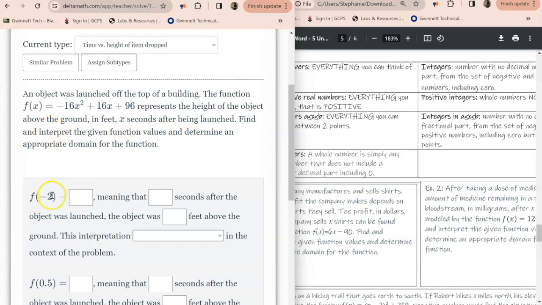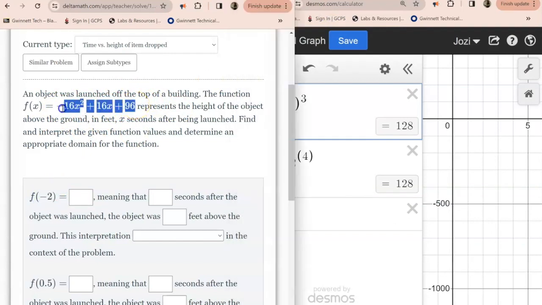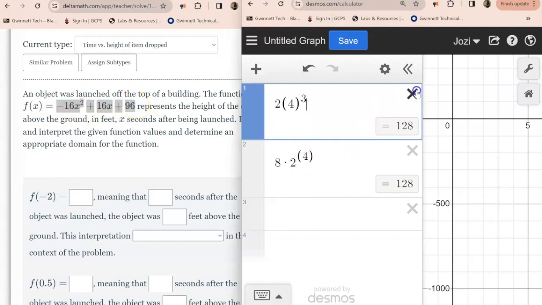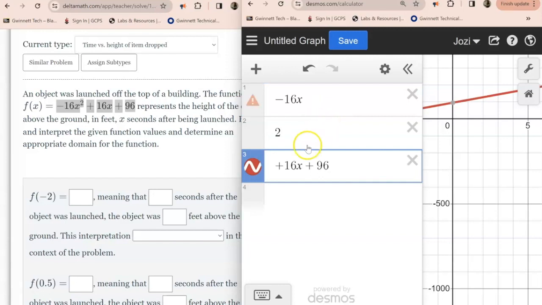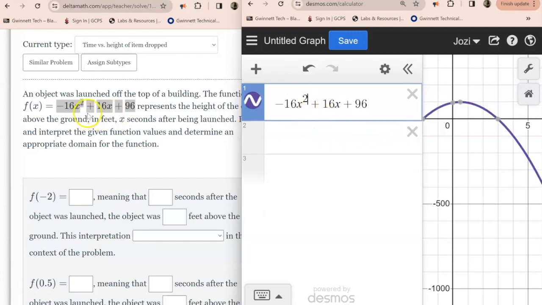And we just did this in the last problem. Where I see negative 2, what's over here? X. So I'm going to replace every time I see an x with negative 2. So we're going to go ahead and pull up the calculator. Again, we're going to try copy, control C, and paste, control V, and just make sure that it does look like what it's supposed to. And then I just need a squared right here. Double check to make sure it's exactly copied down correctly, which it is.